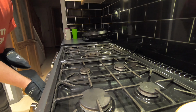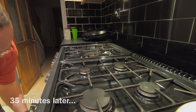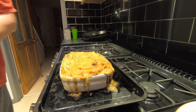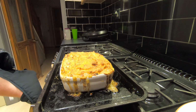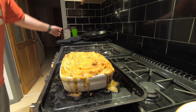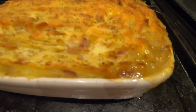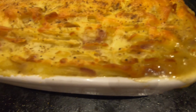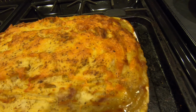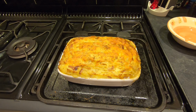Right, the moment of truth. Oh, yes. Just look at that. That is a work of art. Beautiful. Listen to the bubble. Cheese, mashed potato, minced beef, fried onions, lots of vegetables. Oh yes.